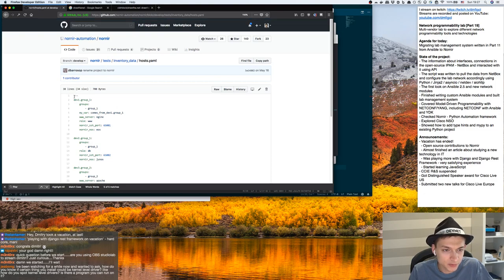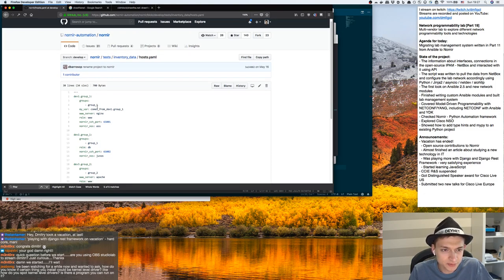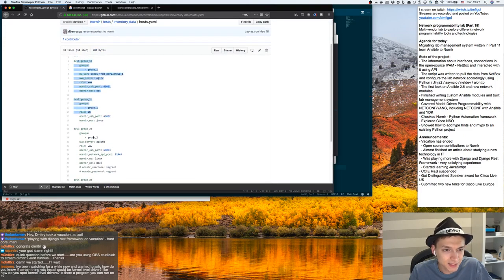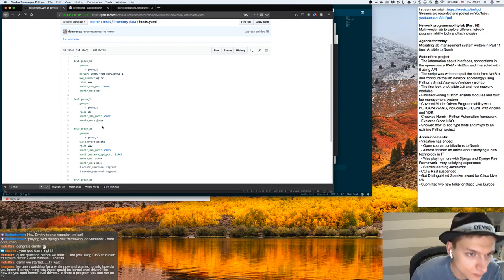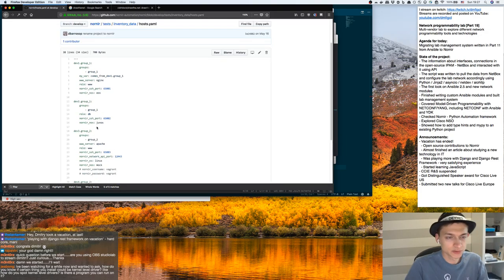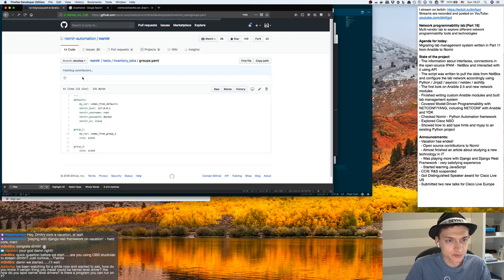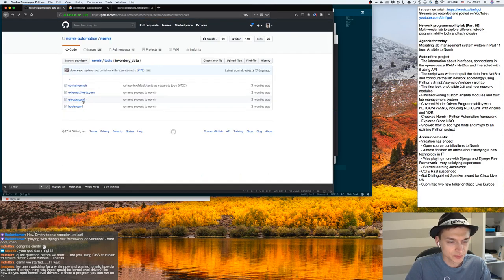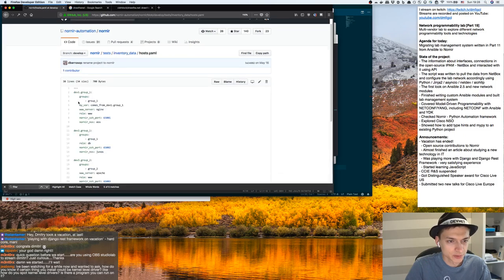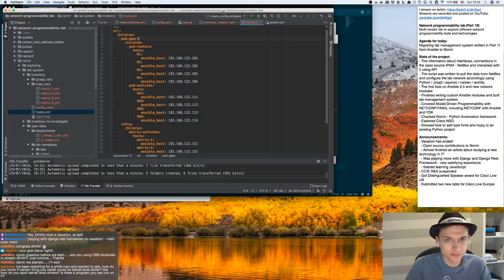Okay. So there are a couple of differences where you have here hosts as top level keys, and then you list immediate groups. And then there is also group default where you specify like default stuff. Okay, so let's go ahead and do it. So we need to have a file in this format instead of Ansible format.